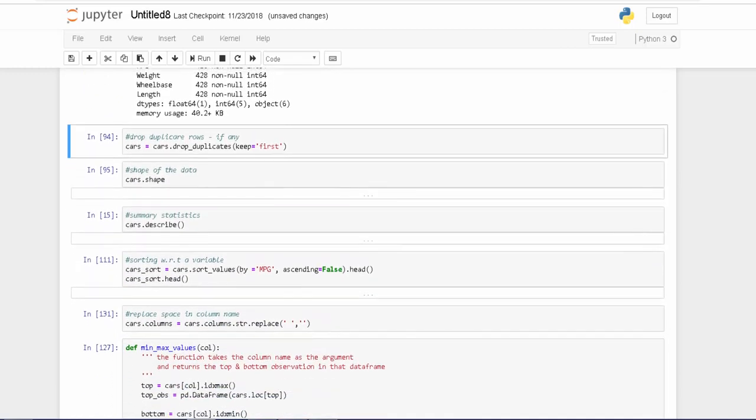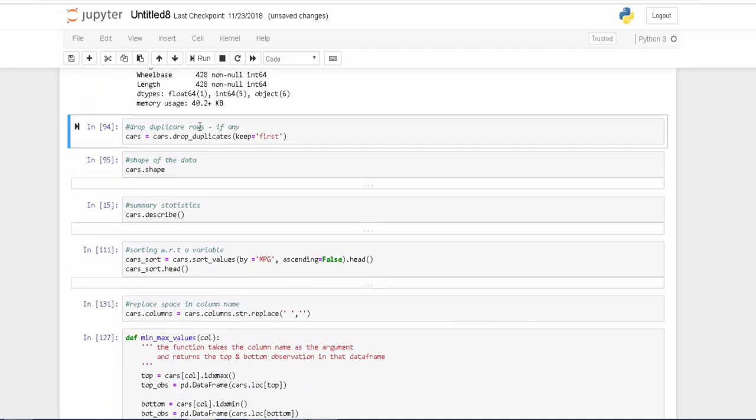All right. We can also drop rows, and oftentimes we come across duplicate rows, and duplicate rows are not good for analysis. We need to get rid of these duplicate rows. Duplicate rows are basically rows which are just repeating. There's no additional information; it's the same information repeating more than once. How do we do that?